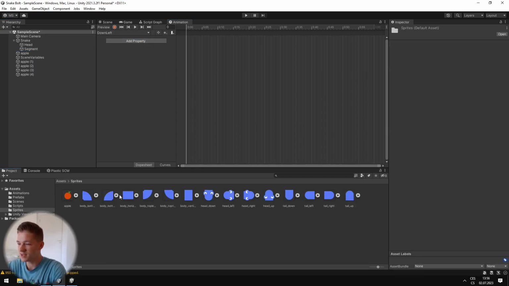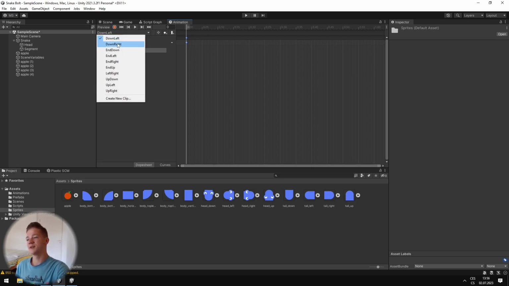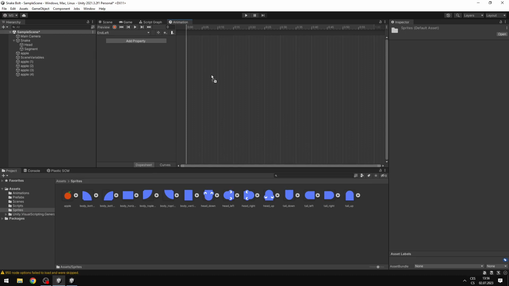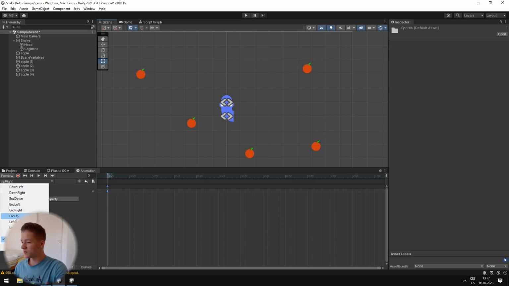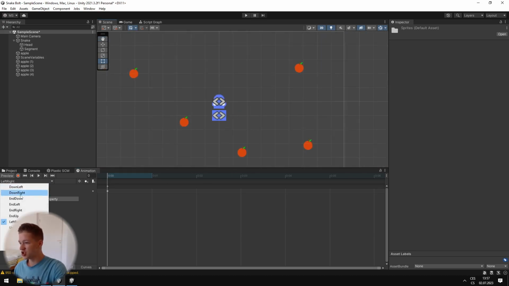And I will open the sprites. So the down left is going from down to the left, which is this one. So I will just take the sprite and put it here like this. If you have multiple sprites that should make an animation, you can put all of them to the timeline like this. And we'll do the same thing for all of the other animations. And now if we choose one of the animation clips and we can just reset it like this, we can see that the sprite of this segment has changed.